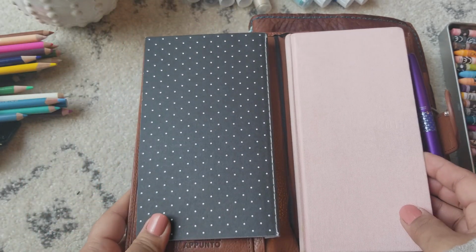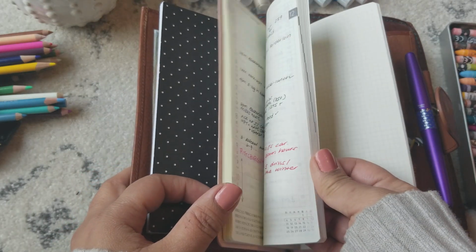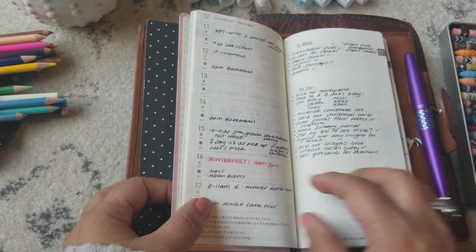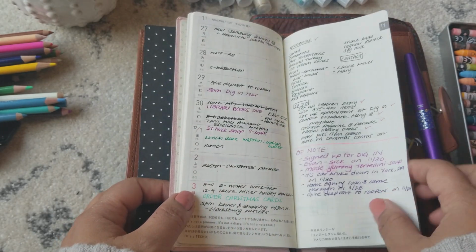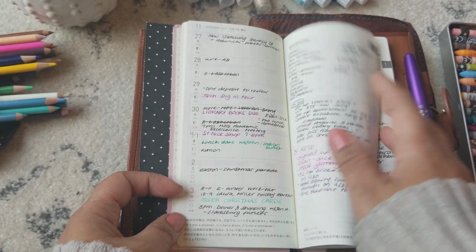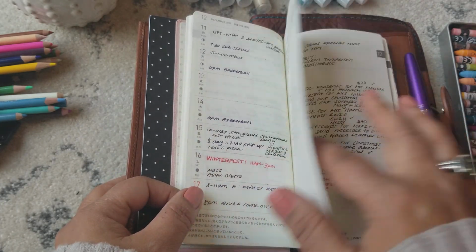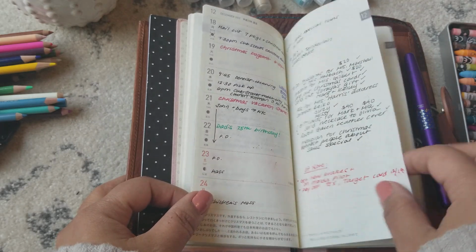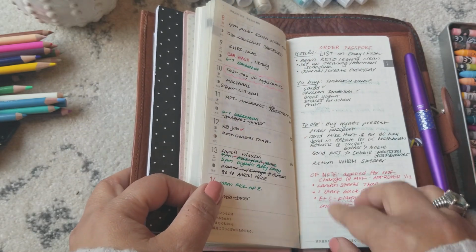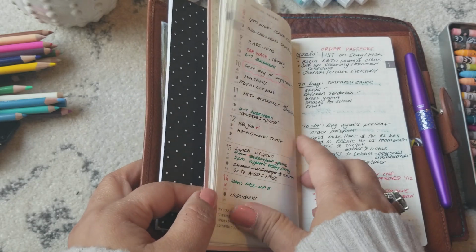I guess the longer I've been planning, I'm starting to realize that I don't need that much when I go out. And the heavier my planner is, the more I was leaving it in the car or leaving it at home. So this is really working for me. It just has my weekly schedule along with room to write. Sometimes I write my goals, what I need to buy, what I need to do, and then anything of note, such as my kids getting sick, or a car broke down, or I paid off the card, or anything that is a little bit out of the ordinary.